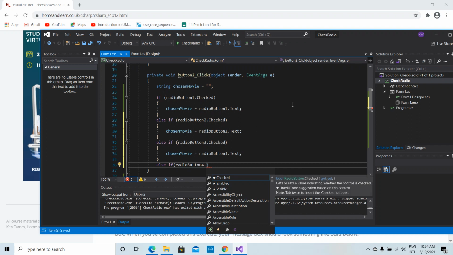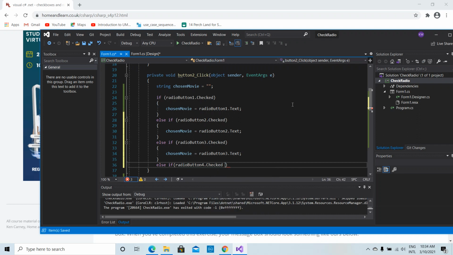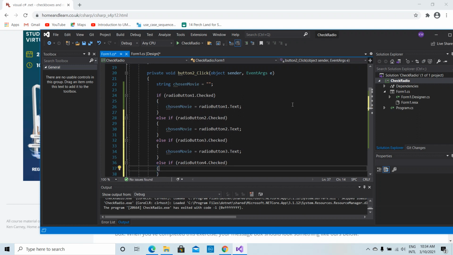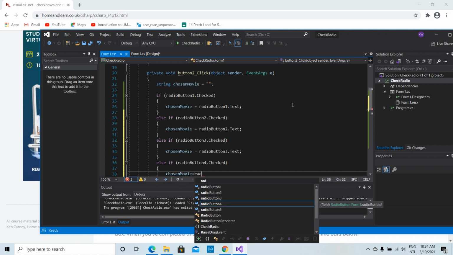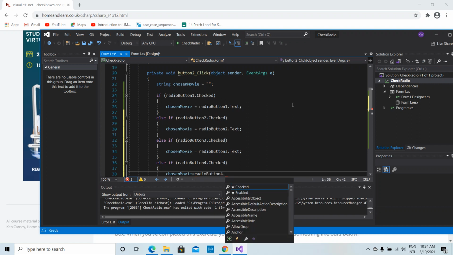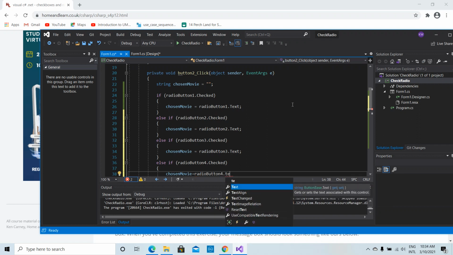For radio button 4 dot checked property, yes, chosen movie radio button 4 dot text.